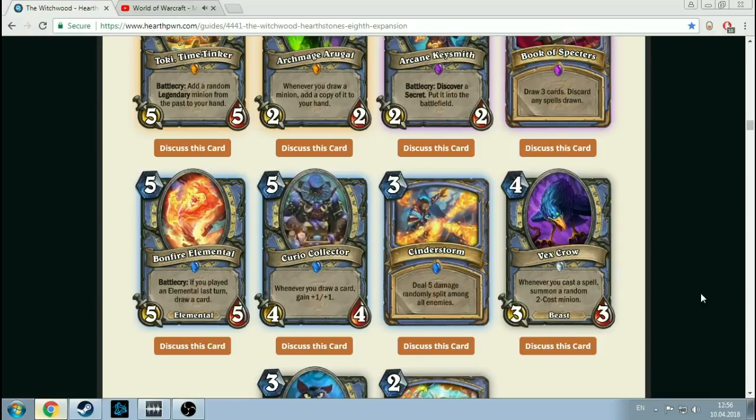Curio Collector, 5 mana 4/4, when you draw a card, gain +1/+1. When you just play it on board, it's horrible. If you only draw 1 card, it's horrible. If you draw 2 cards, then it's a 5 mana 6/6. That's okay, a 5 mana 6/6 is pretty good, with an upside, but it takes a while to get there. I think you have to play them at the same time.